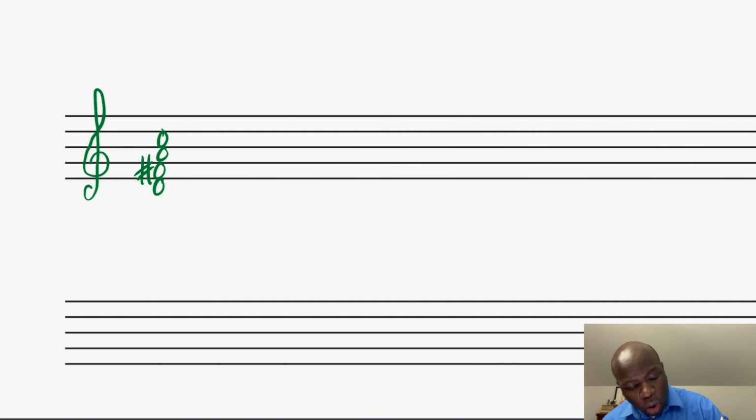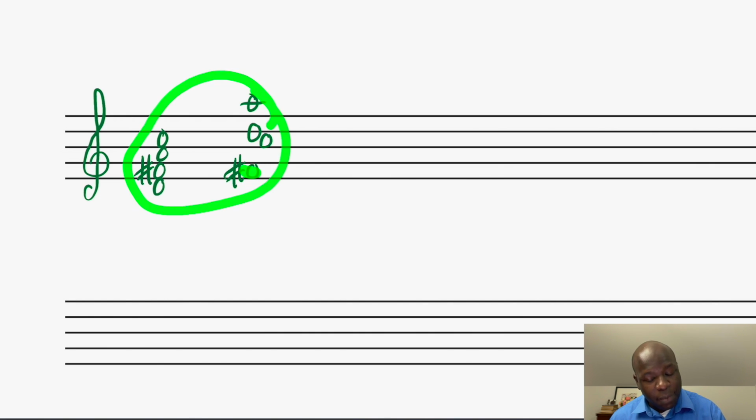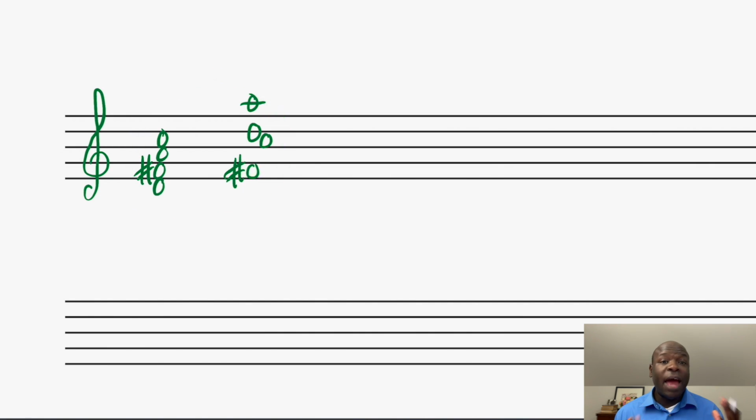I could have the same chord with the third on the bottom. So in this case, the third is F sharp, and I could have the root sitting someplace else, and then I could have the fifth maybe here, and then the seventh here. Notice that how I stack the remaining notes above that lowest note is kind of irrelevant. The fact that the third of the chord is here and all the other notes match what I would have in root position, that makes it a first inversion chord with the third in the bass.